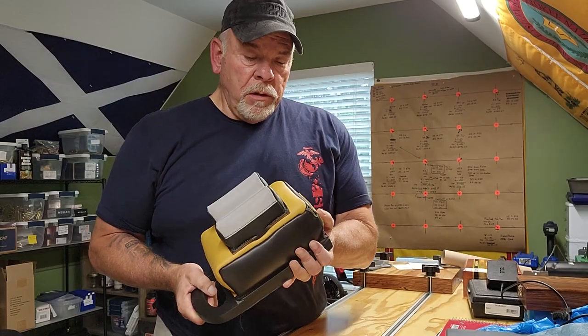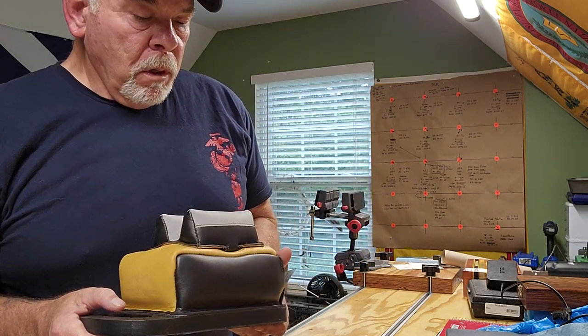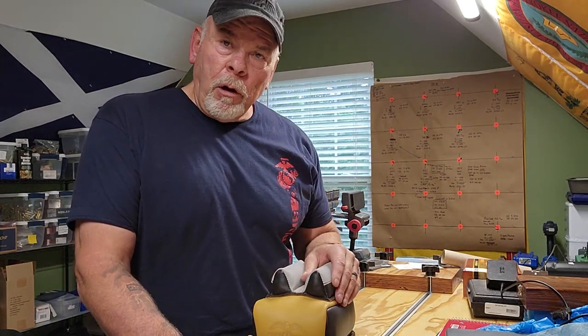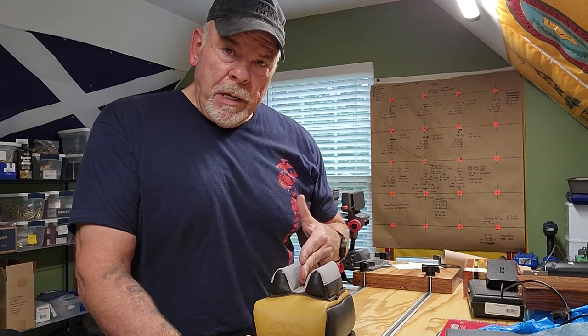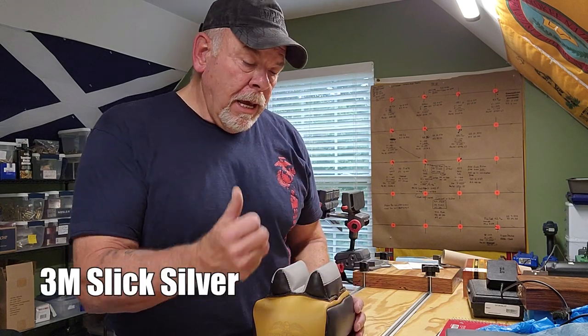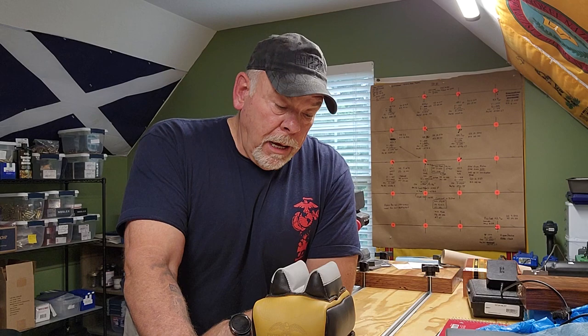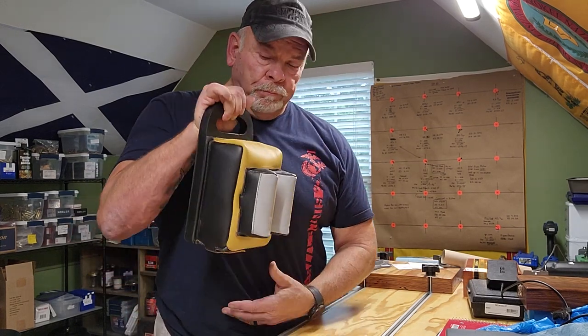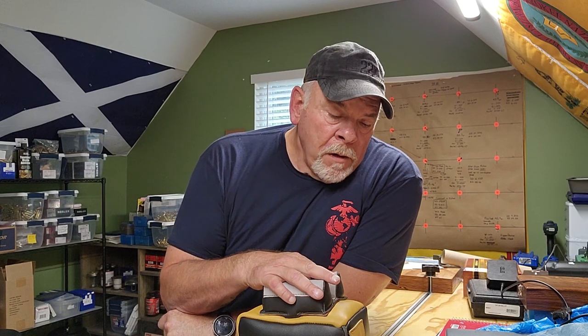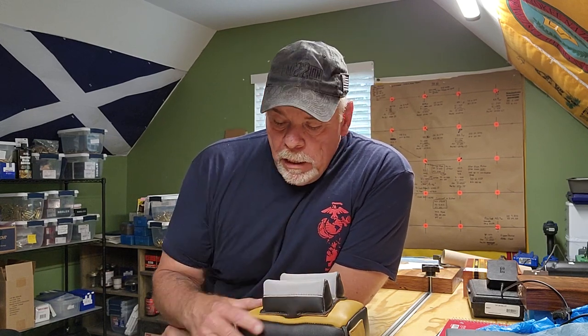Let's take a quick look at the bag. This is the Doctor rear bag, mid-length on the ears, three-quarter inch channel. This is for my Ruger Precision rifle — my bag rider on that is seven-eighths of an inch, and I didn't want it to be too loose. It's got the slick material on it, and I had it done with the heavy sand — they use chromite sand. Not quite as heavy as zircon or zirconium sand, but also not as hard to find. I was a little worried when we unboxed it because it didn't feel quite as heavy as expected, but I went and weighed it — it's 19 pounds. They advertise it as about 19.7 or 19.5, so yeah, it's good and heavy.